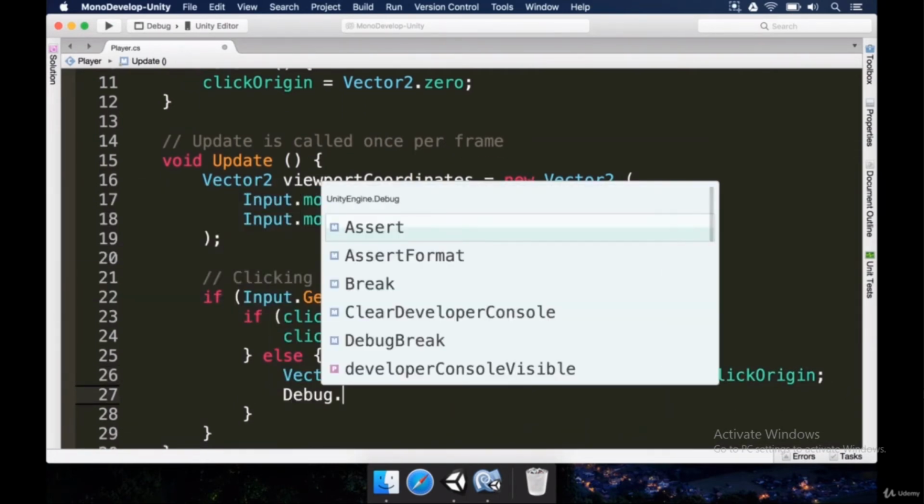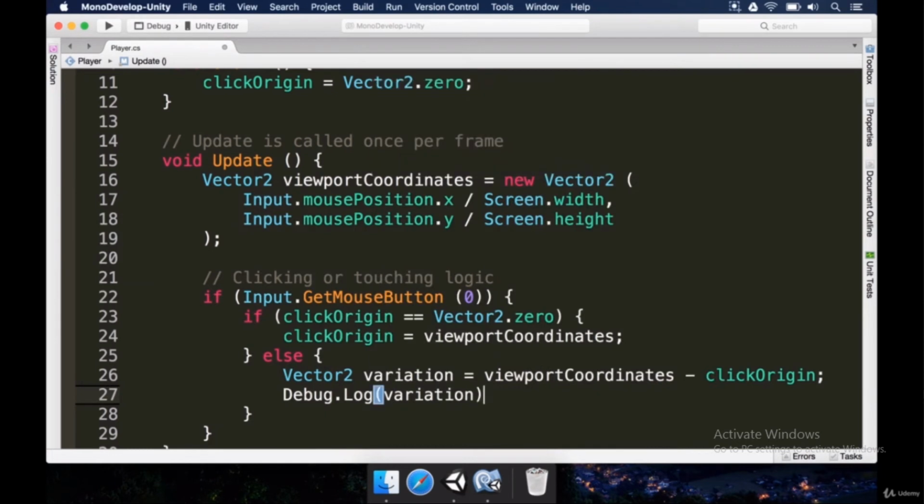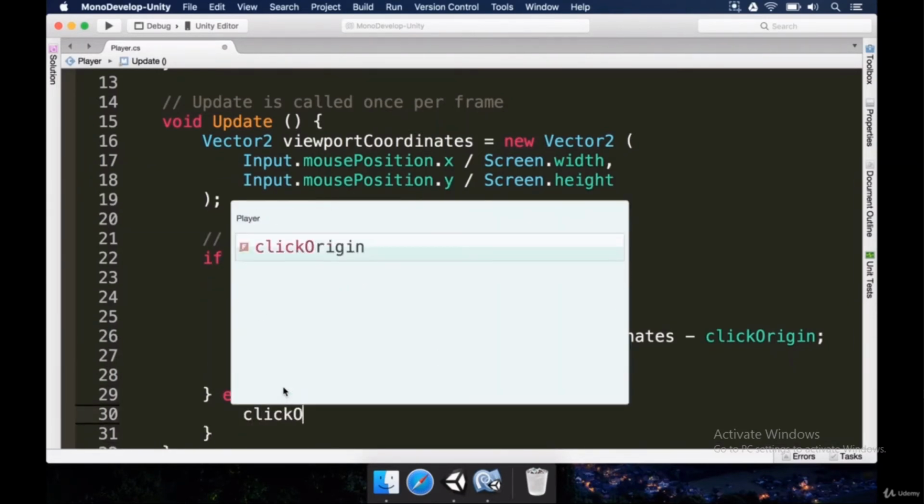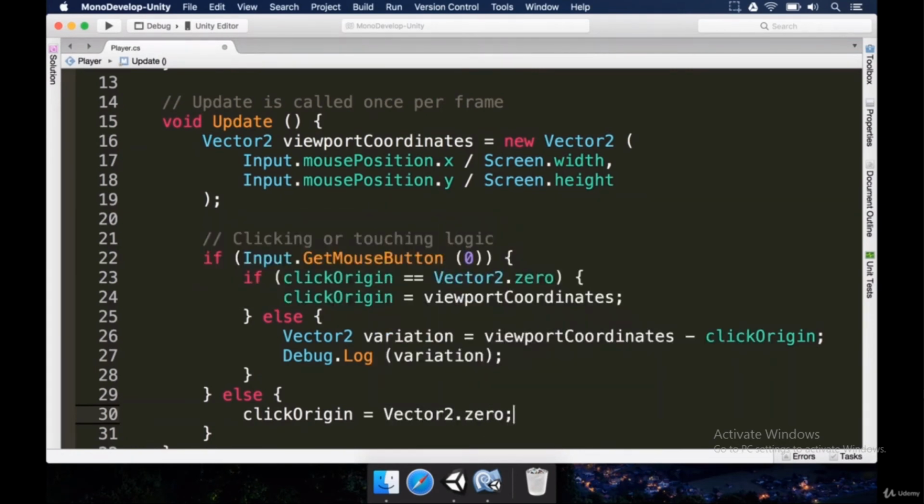So I'm going to type Debug.Log, then variation. This is going to print this vector. And another important thing, if we release the mouse, clickOrigin needs to go back to Vector2.zero. So we need to add an else here. I'm going to add else, and then simply add clickOrigin equals Vector2.zero.